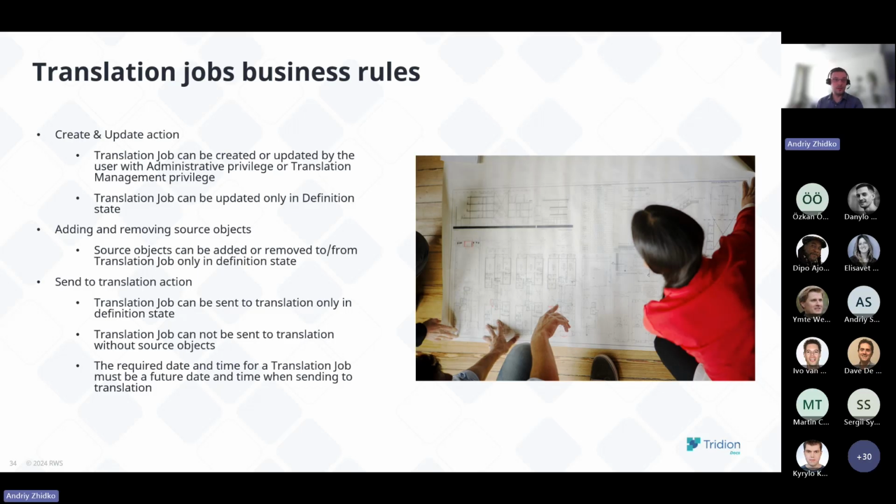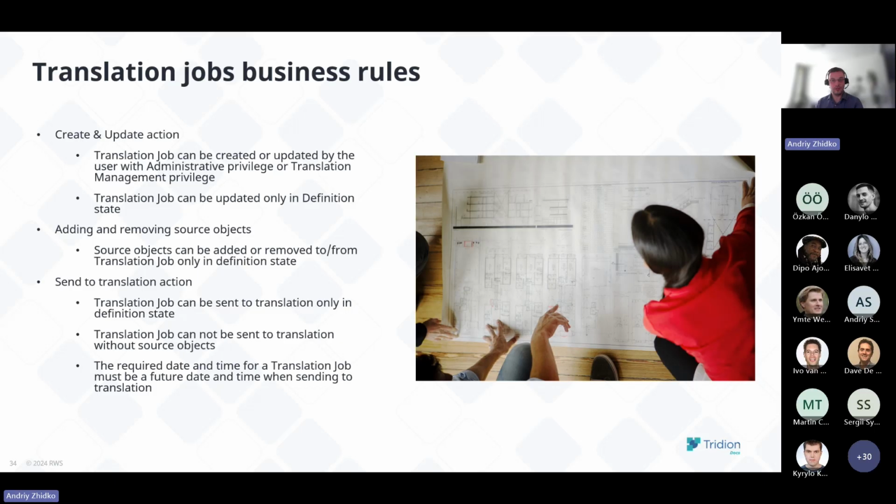Source objects can be added or removed from the translation job only in definition state. Regarding the send to translation action, a translation job can be sent to translation only in definition state.